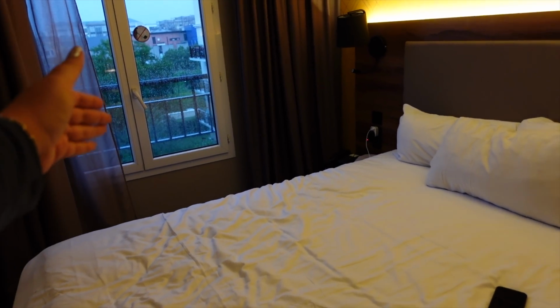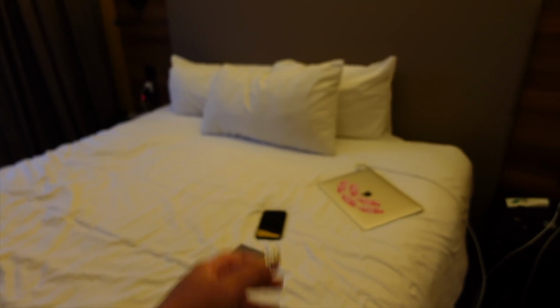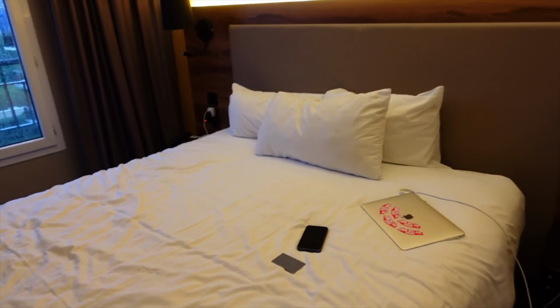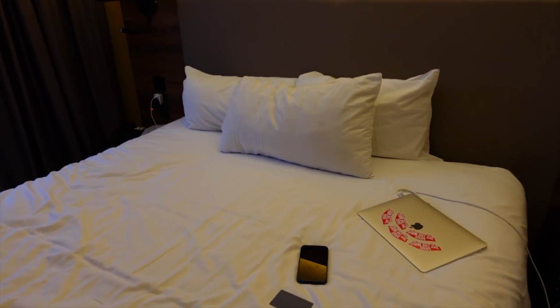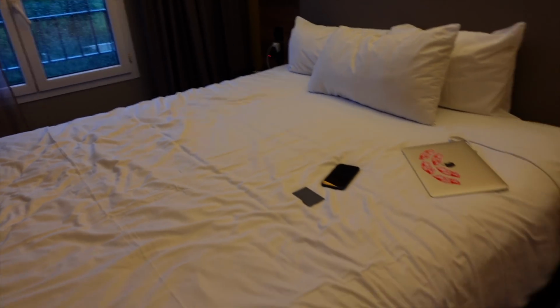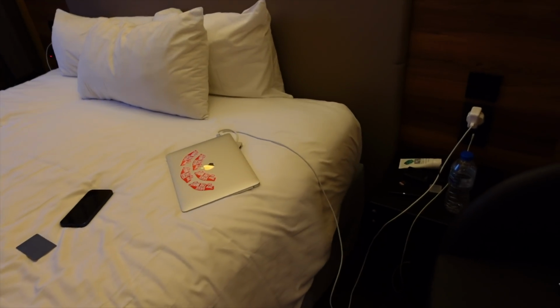So as you can see, the window's there. I like to sleep here, which is closer to the bathroom, which might be a hilarious thing for some people, but I don't know. I have this weird thing. If I'm sharing with friends, it's the same thing. Normally my friends would be sleeping closer to the window and I would be sleeping further away from the window. So that's exactly what I've been doing here as well.